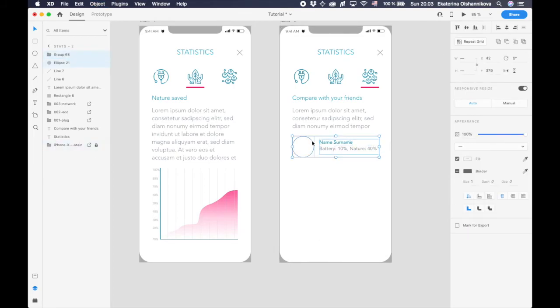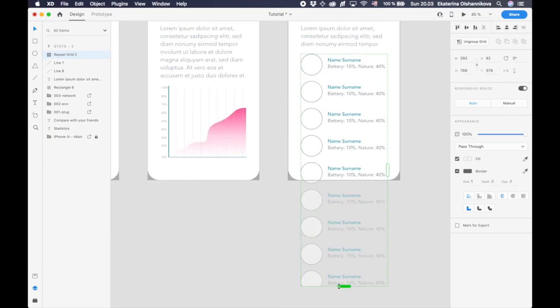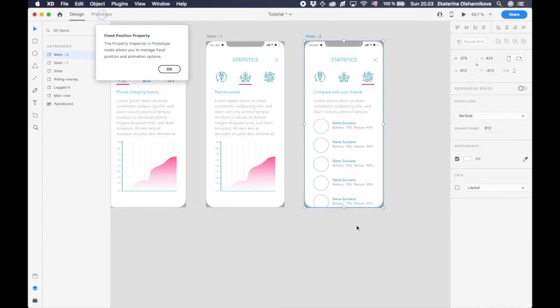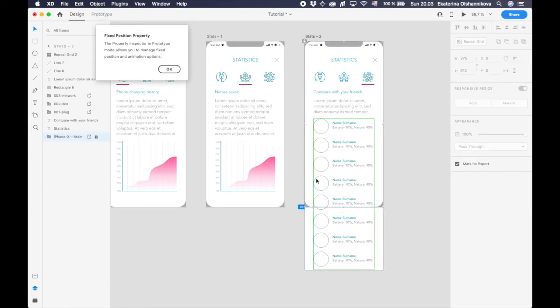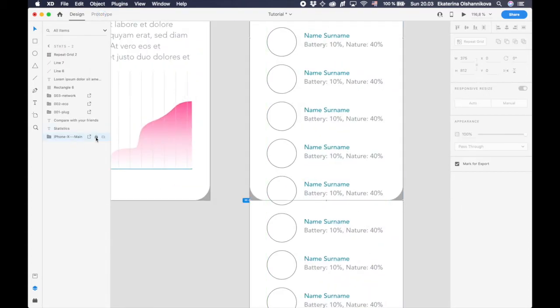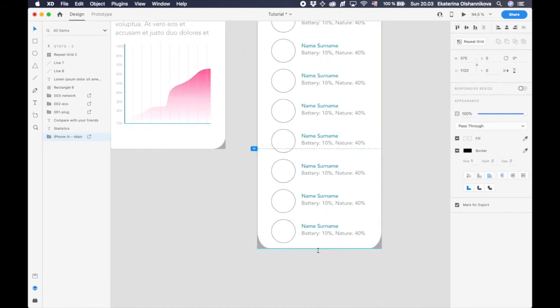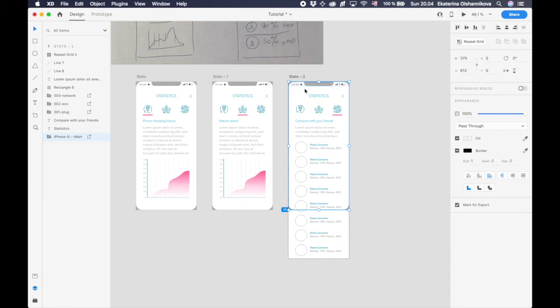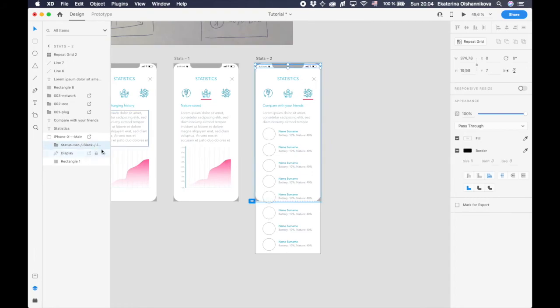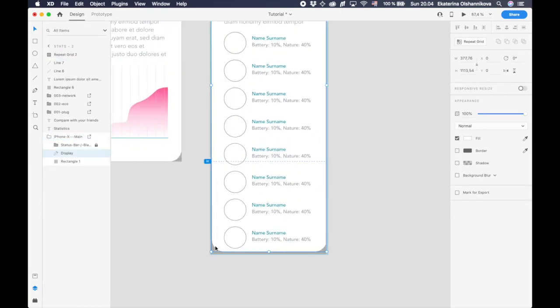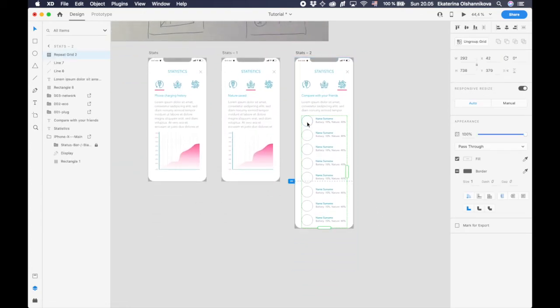Now I will make a repeat grid, and I want to make this view scrollable. That's why I'm changing the size of the artboard accordingly. Again, you need to pay attention to the settings of the objects you have, like that it doesn't have a responsive resize, and sometimes you will need to use resizing based on the points of a vector shape, like I do currently.